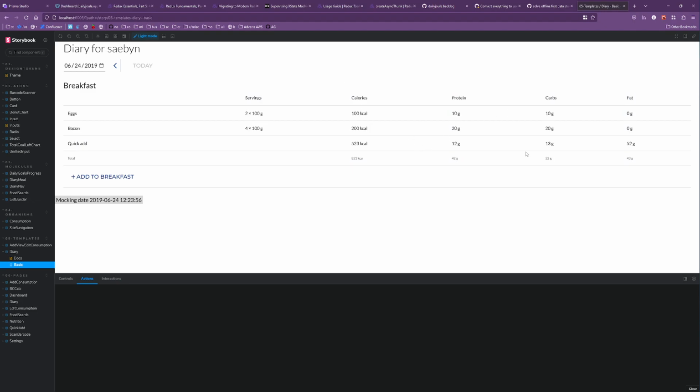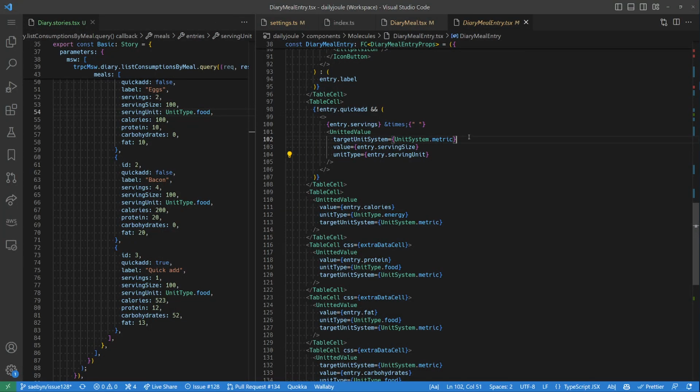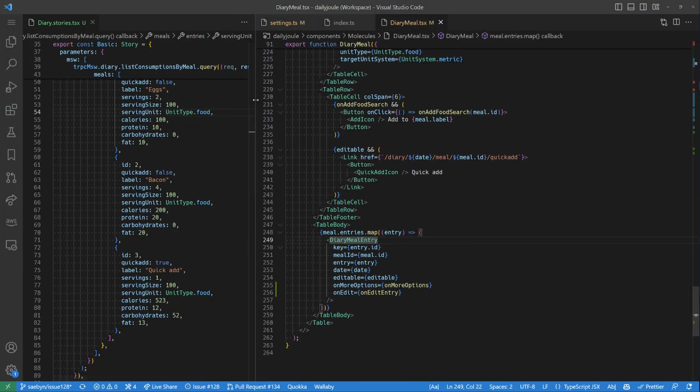I mean, it loads. It shows data again, and so this is our top level. This is our template level component, which then uses diary meal and diary nav, which then uses other atoms underneath it. But yeah, this doesn't use Redux, but it doesn't need to.